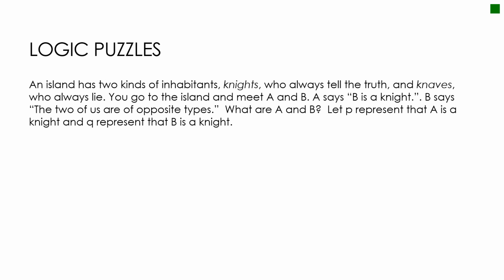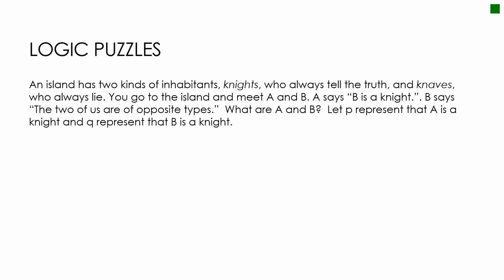We're now going to shift focus a little bit to logic puzzles, and logic puzzles are absolutely an application of propositional statements. The first one we're going to look at is one that is very well known, and you'll see different versions of this, with different statements involved in each version, but there are quite a few logic puzzles involving knights and knaves. So for our first one, it says an island has two kinds of inhabitants, knights who always tell the truth and knaves who always lie. You go to the island and meet A and B.